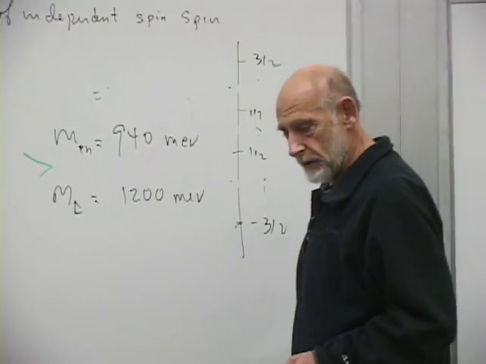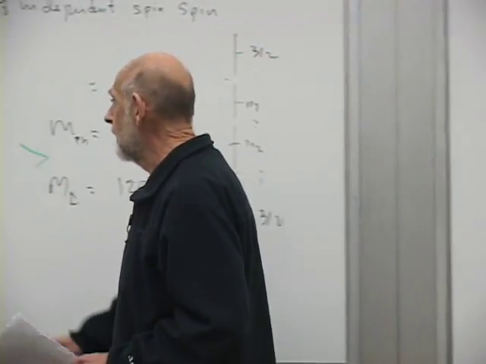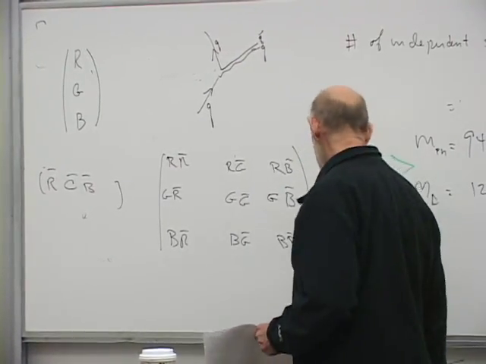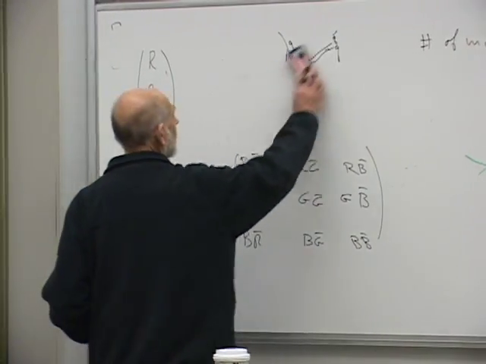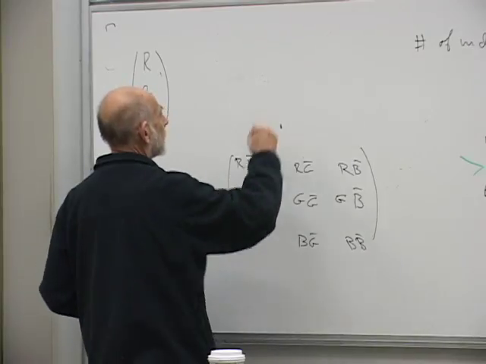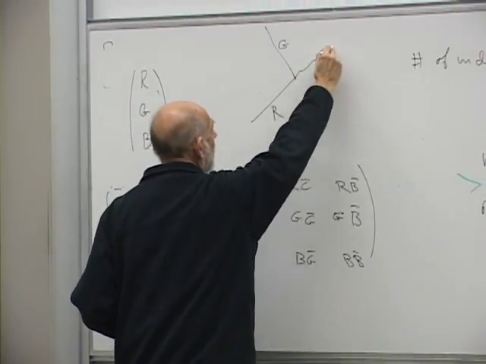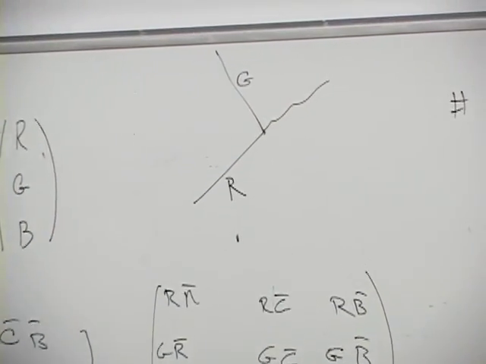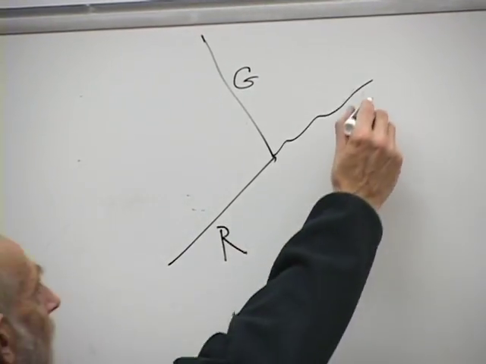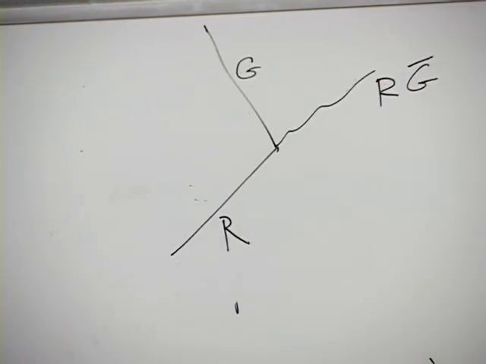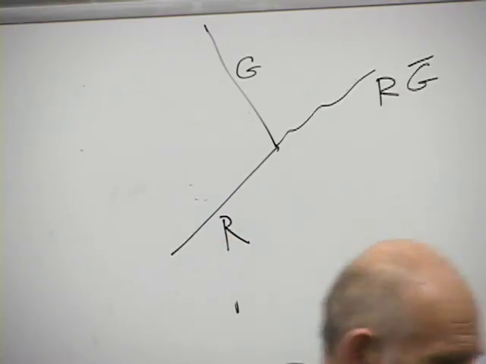Then what kind of Feynman diagrams can exist? Well, a quark can become another kind of quark and emit a gluon. Let's draw the diagram for that. Let's take the case of a red quark becoming a green quark and emitting a gluon. What kind of gluon gets emitted? Red, green bar. Where's red, green bar here? Right here.